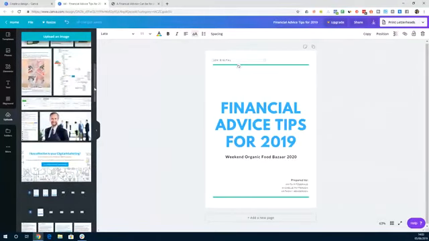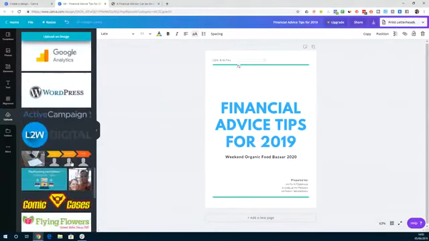When I can find it. There we go. And you can delete information accordingly. So once you've got the content, you can see that it's going to be really easy and quick to do.